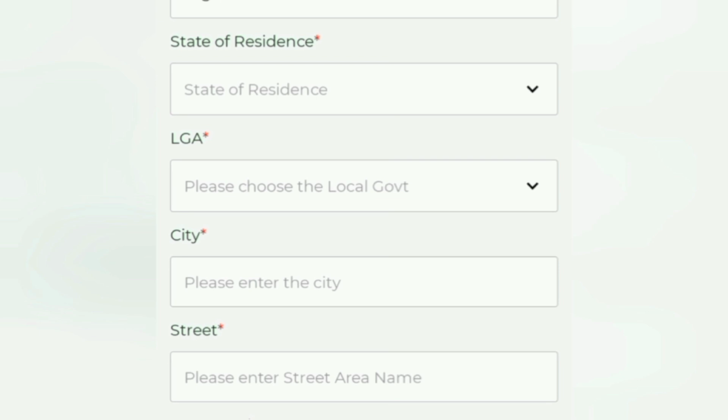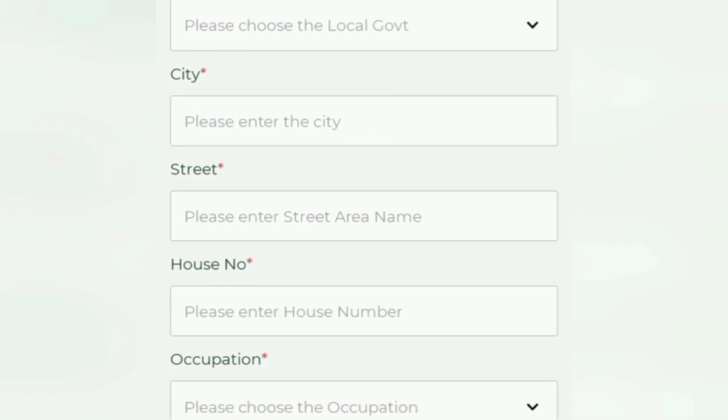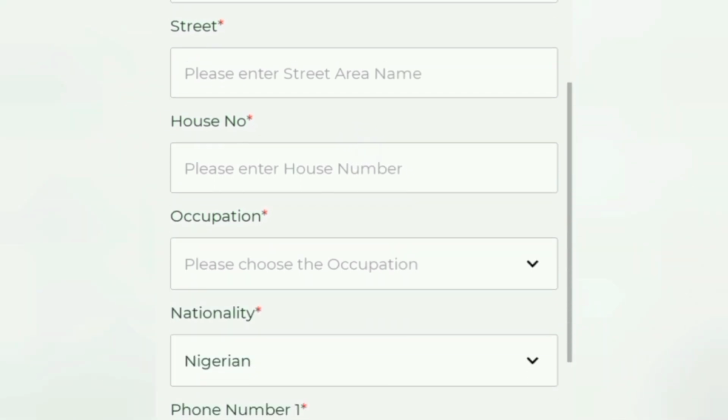All of that, you input it there, whichever your resident local government is. Then the city, you input the city. The street, make sure you input your street and house number correctly and properly, because anything you input here is what will be showing on your TIN certificate.